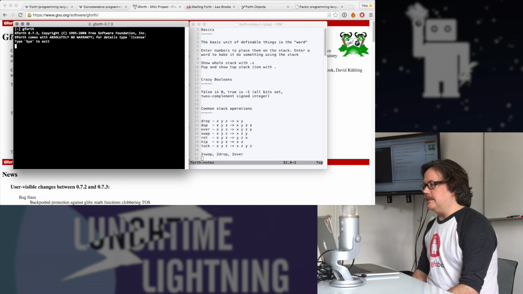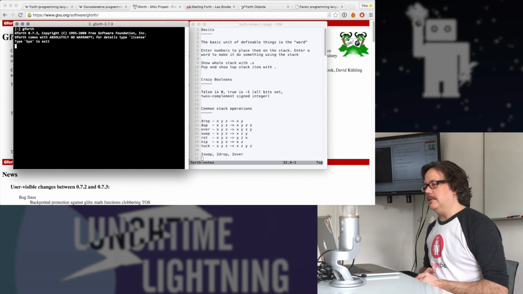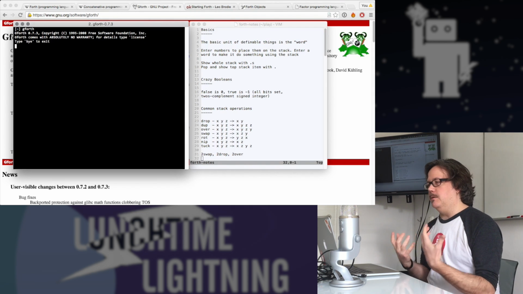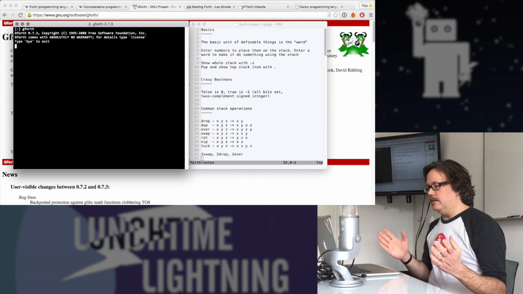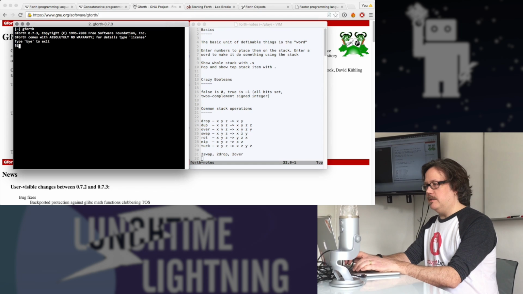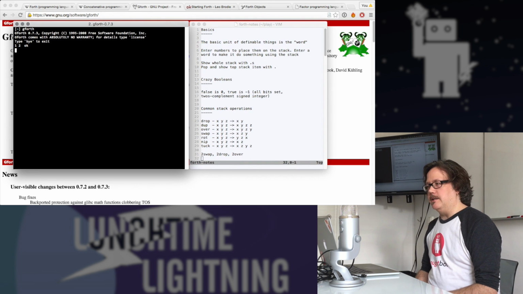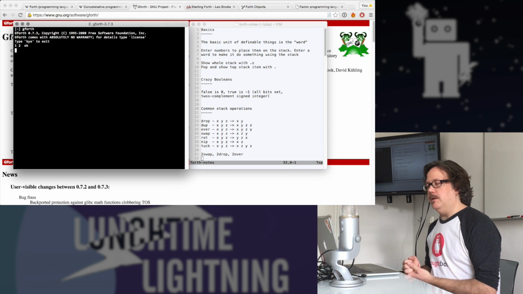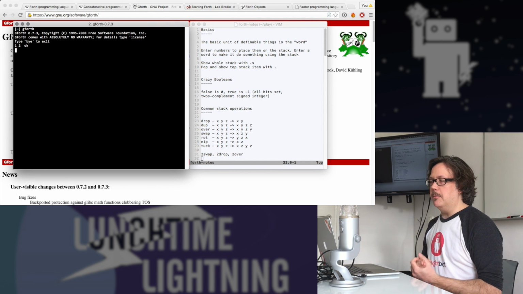The basic unit of definable things is the word. Forth doesn't have any concepts of structures or functions, or it has sort of functions. They're designed around words. There are no objects, there are no classes, there are no methods. They're just words. And anything that is separated by white space is a word. So if I type one space two, or actually press enter, one and two are each essentially words that this interpreter turns into integers and just puts on the stack. If you type anything that the system knows is a constant value, typically a number, it will just put it on the stack.